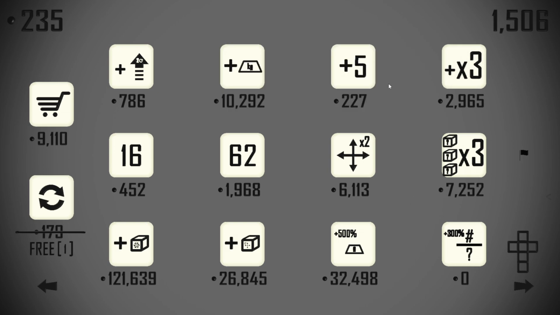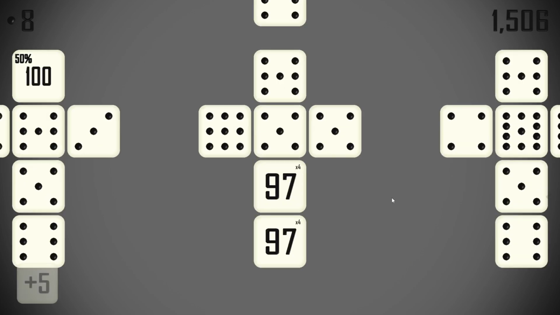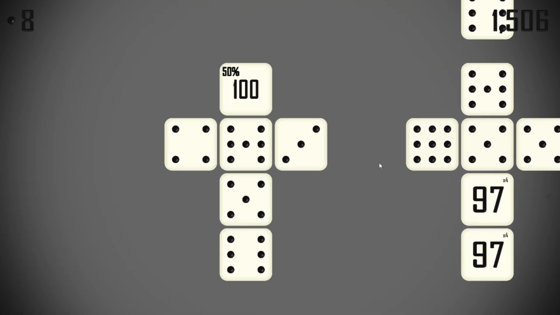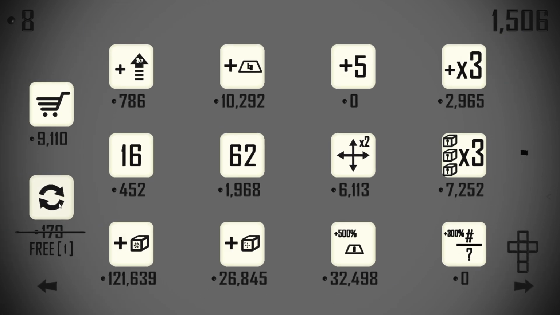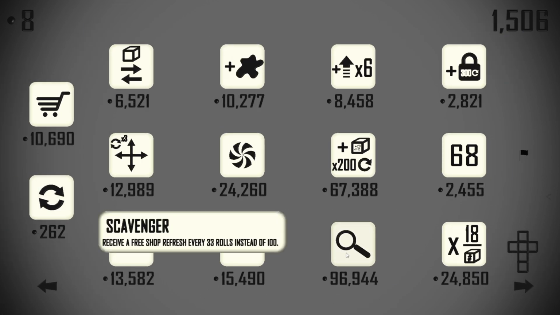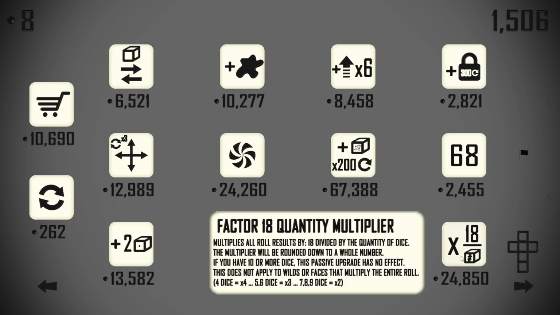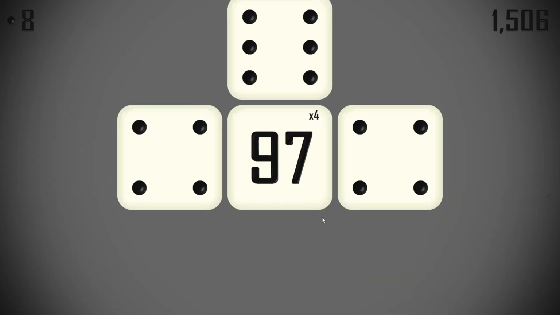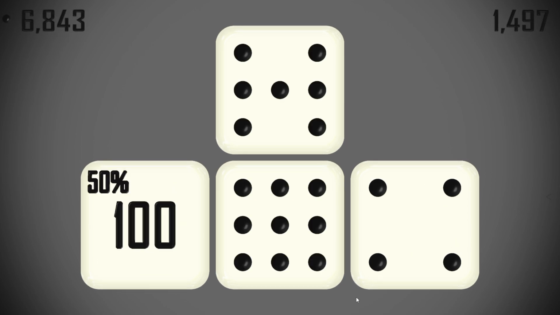We'll take a +5 while we have it. We can put that on a 2 up here. That becomes prime. There's Scavenger, there's Factor 18 Multiplier, and a Void Face. It's all stuff we want. Take the Void first.